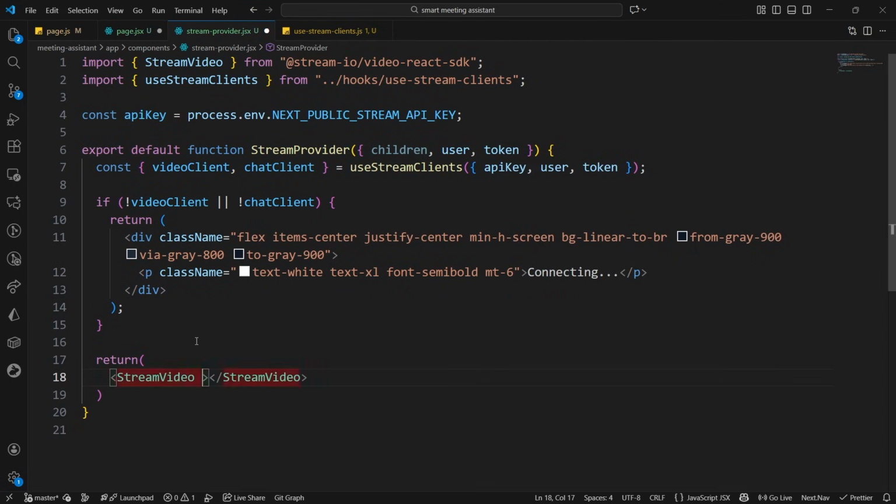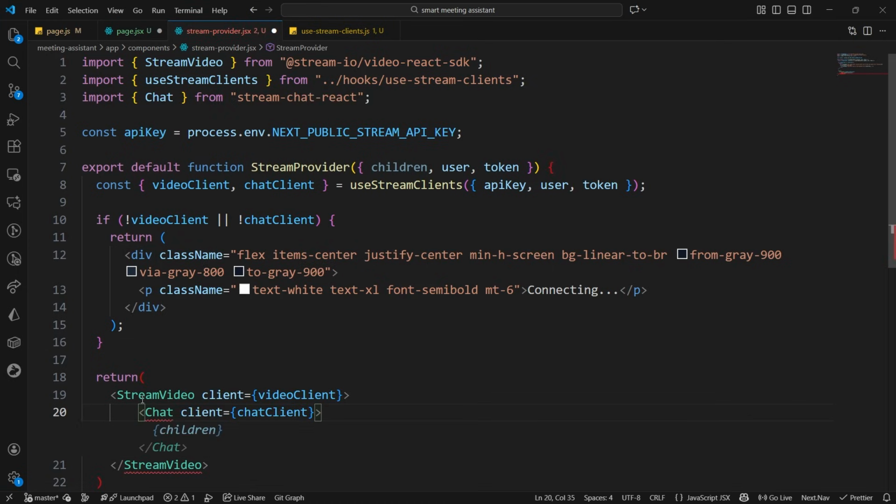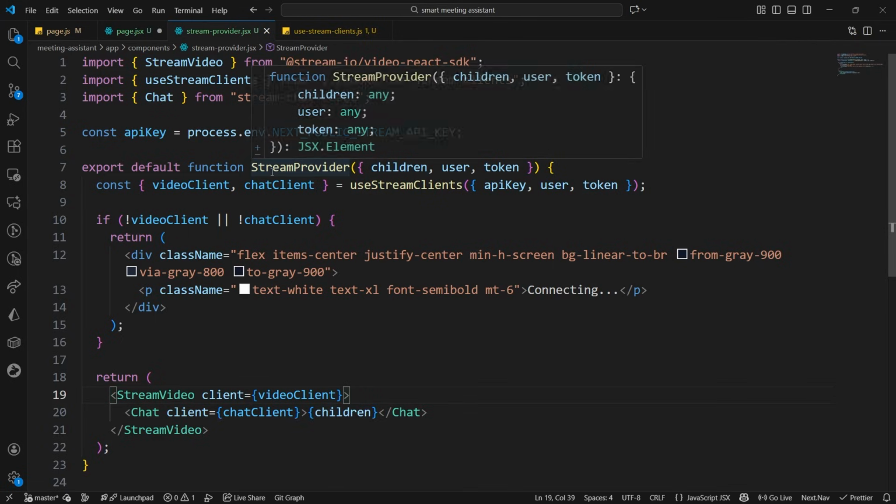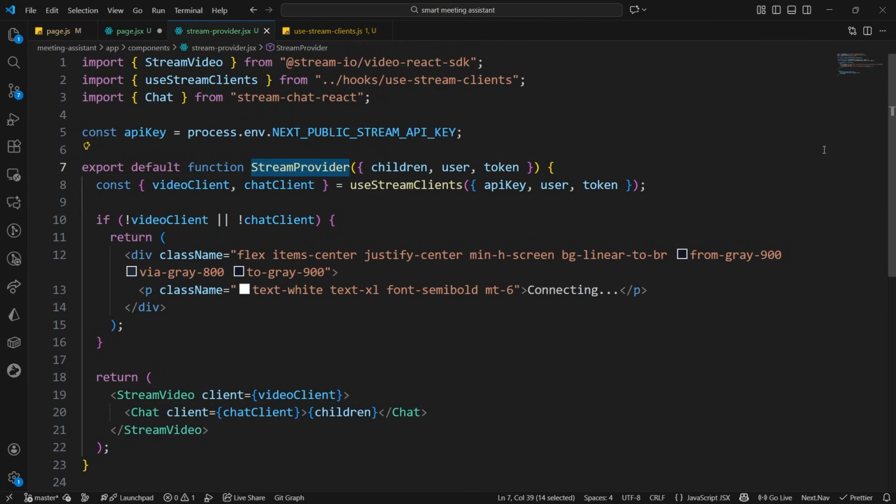So something like this, and this will take the client of video client that we have initialized, right? And inside of this, also make sure that you import it from video-react SDK. And we also want to initialize with the chat client and we want to provide the children inside of it. Okay, nice. So this is basically for setting up our app. Now we can take this stream provider and wrap it around our component that we're going to be creating.